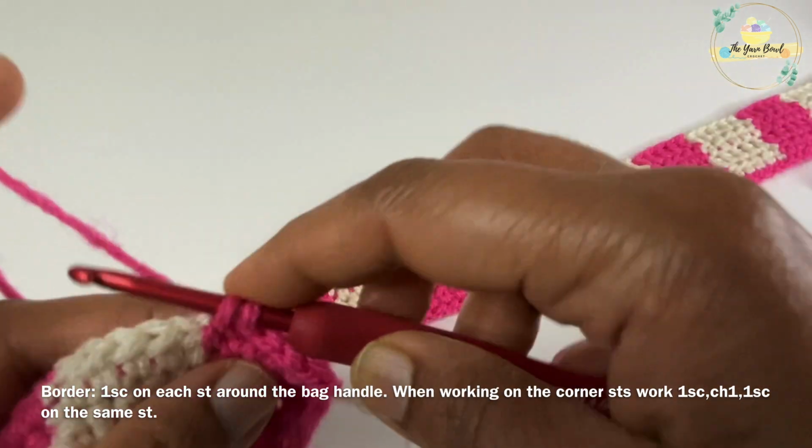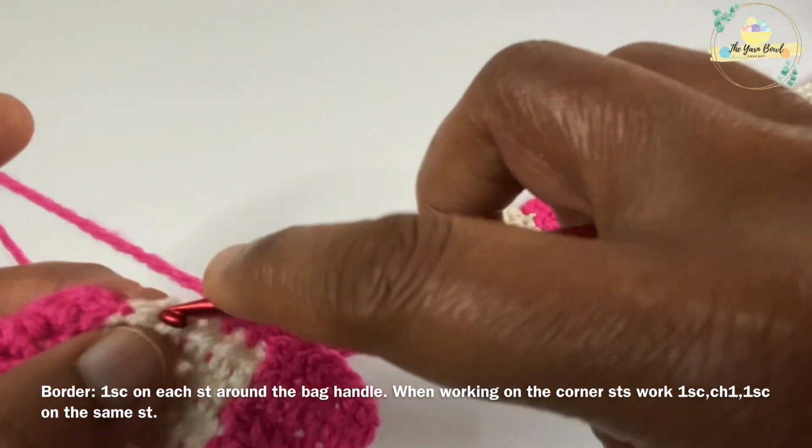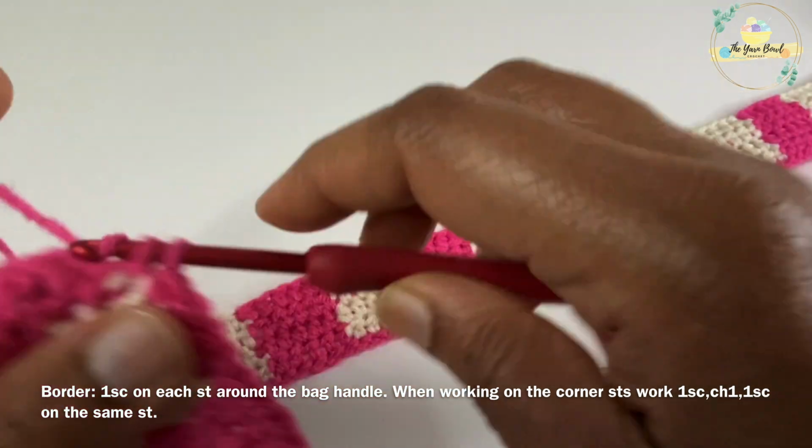So continue working like this around. I'll meet you at the end of our border row.